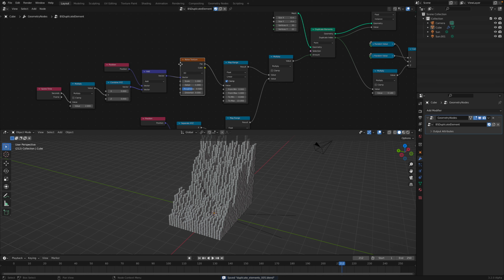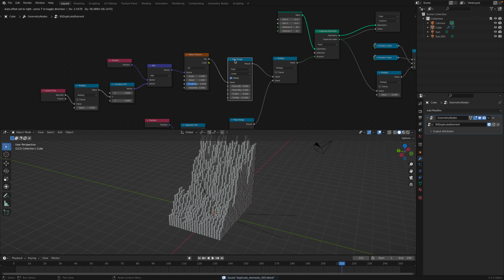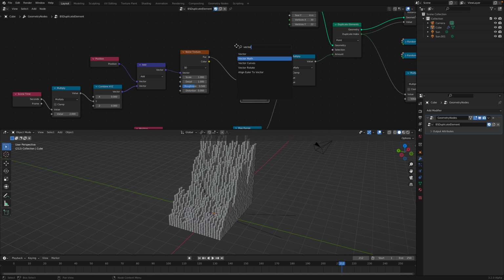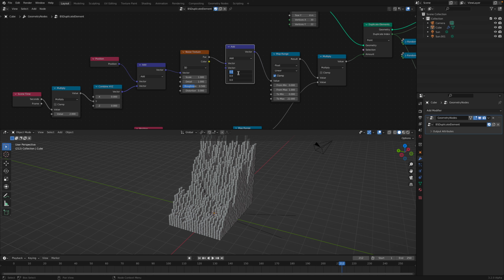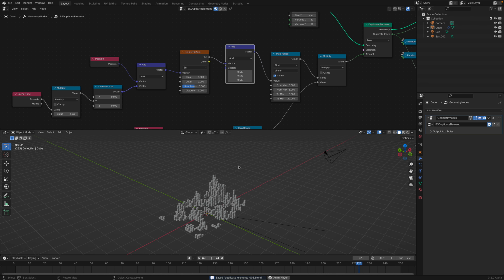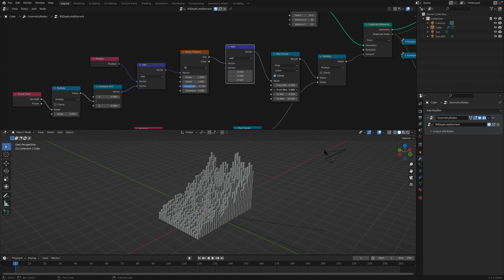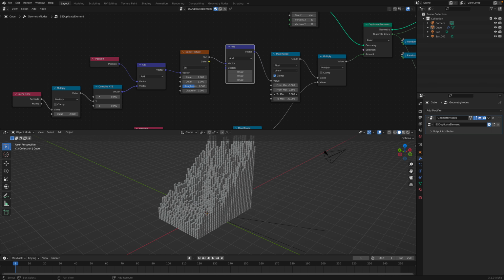This one is coming from a noise texture that has been mapped. Let's just make changes here, minus 0.1. I think this is kind of more correct.